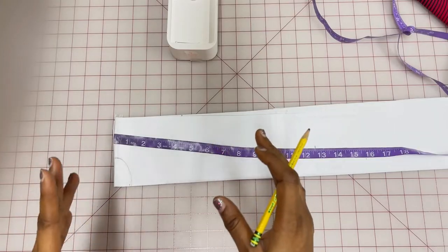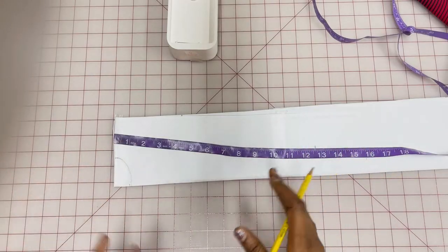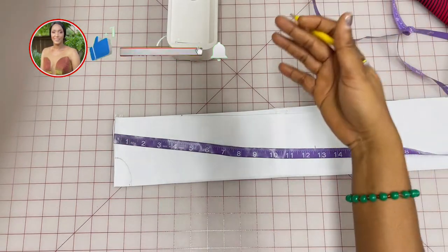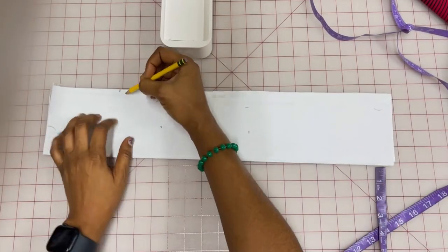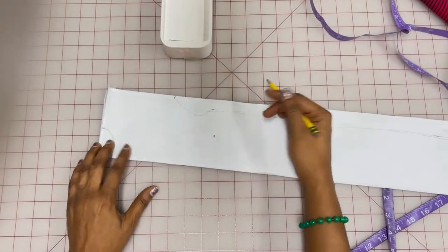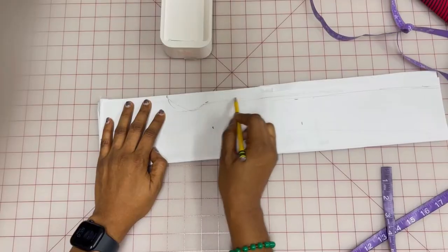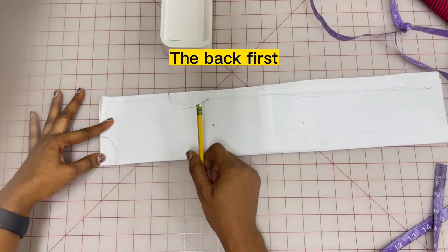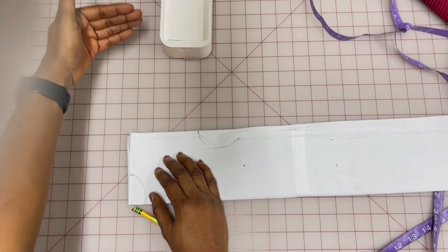I don't want it to be curvy, so I'm going to use my hip measurement divided by four, which is 11 inches, and then add 10 inches to it all the way down to the hip. Remember, this is your opening — you come in like this, get your 10 inches all the way down. This is your neck width, and remember we're cutting the front first. Then of course there's your length.